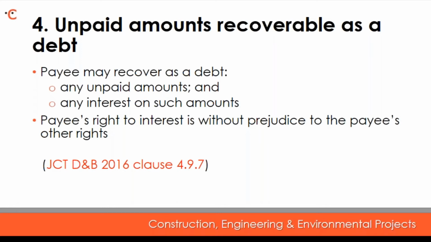Unpaid amounts are now recoverable as a debt. Under clause 4.9.7, the payee may recover any unpaid amounts and any interest on such amounts as a debt. It should be noted that the payee's right to interest is without prejudice to the payee's other rights, including suspension and termination for non-payment. Whilst we will have to wait and see, the effect of this may be to open up summary judgment as a faster means of securing payment and to get cash flow moving on an ongoing project compared to adjudication.